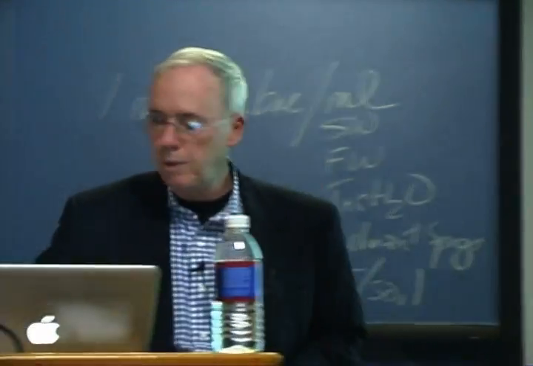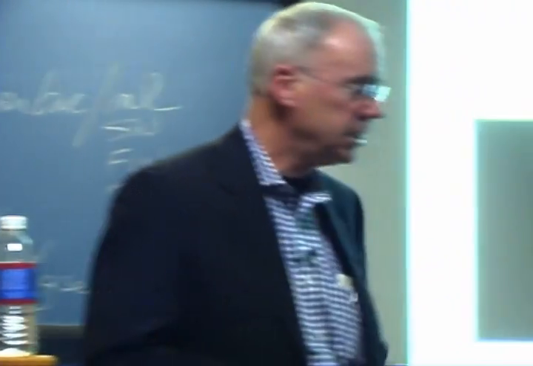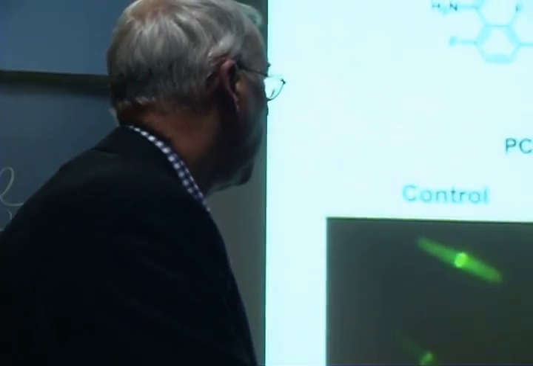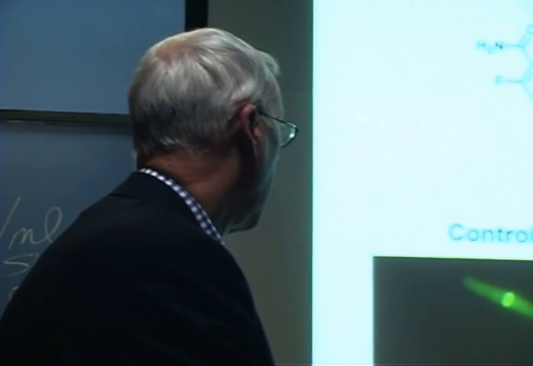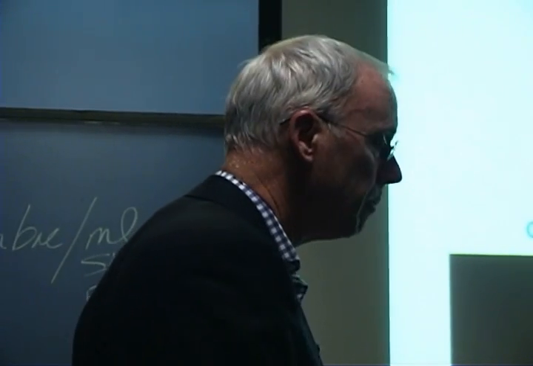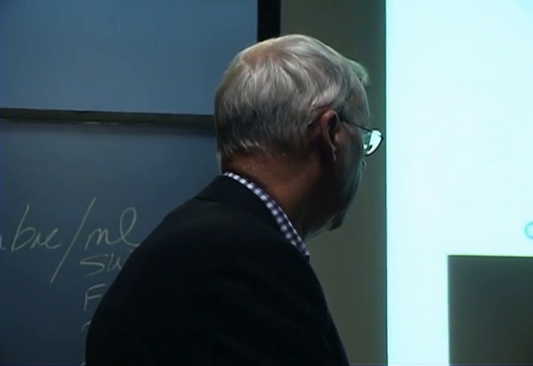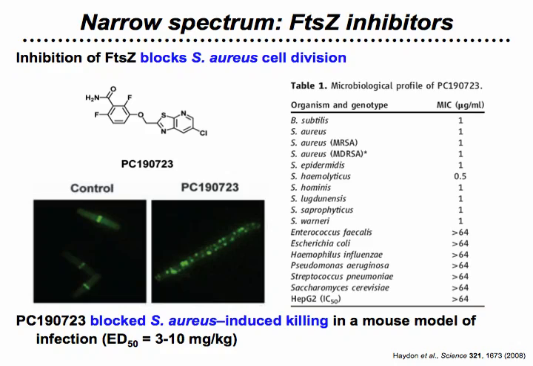And let me just show you 2 papers that appeared in the journal Science this year. One involving the blockade of formation of the septum as cells divide. Here's the control Staph aureus. Here's in the presence of this molecule, which blocks formation of the septum by targeting a particular protein called FtsZ. It works great against all the staph they tested and poorly against other gram-positives.